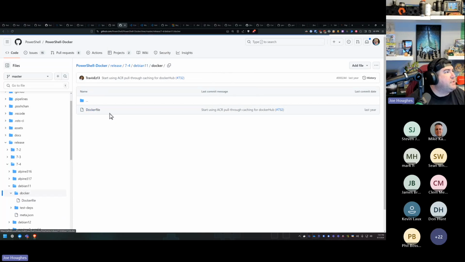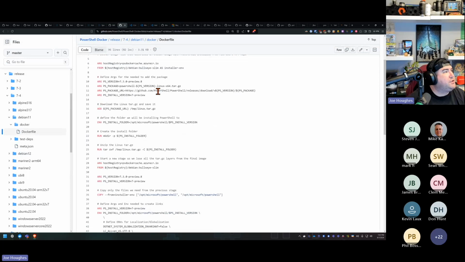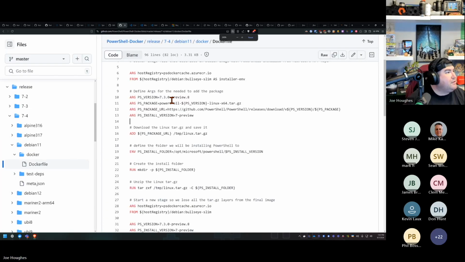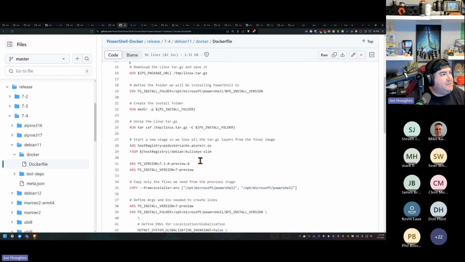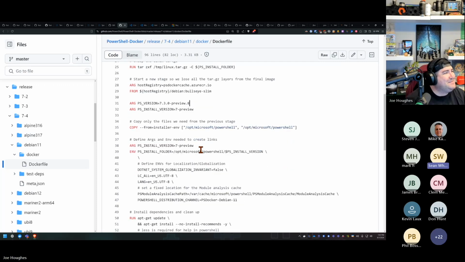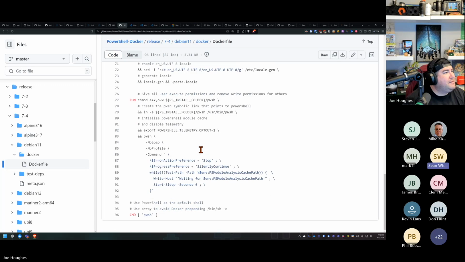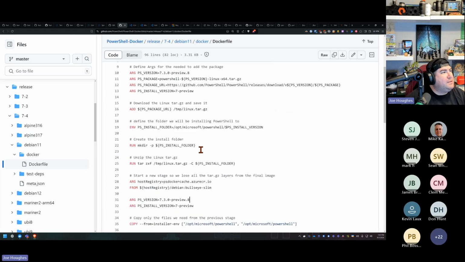Okay, cool. So here's the actual Docker file for what's installed on this thing, so that's amusing. Even what it shows here for the arguments on everything is actually 7.3 preview 8. Yeah, and that gets replaced by the build that builds the Docker file for publishing. Cool.